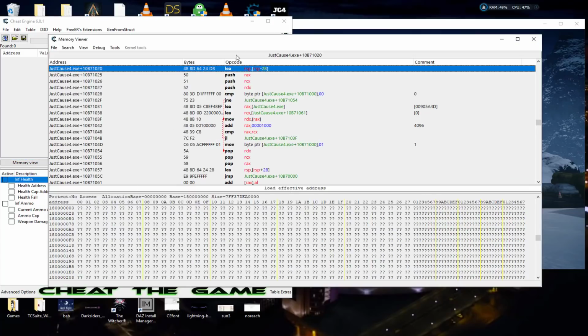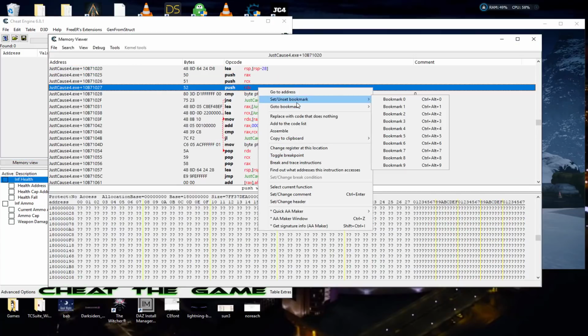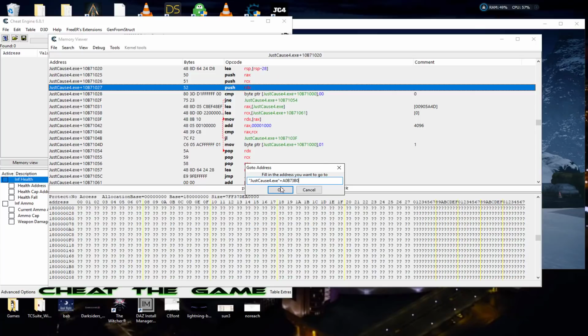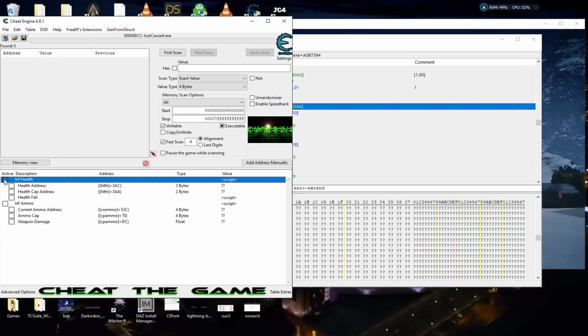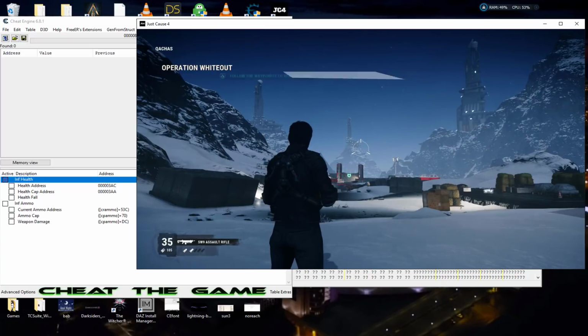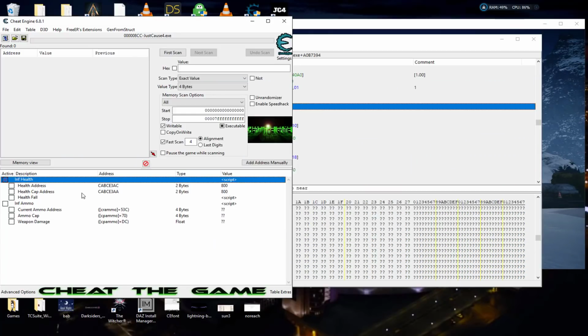So what I'm going to do is go over to memory view, and let's go to the address right quick, because yours may be different if you got an updated version, but I want to show you how to find this area in memory. So I need to turn this on so I can get the health address, and here it is right here.